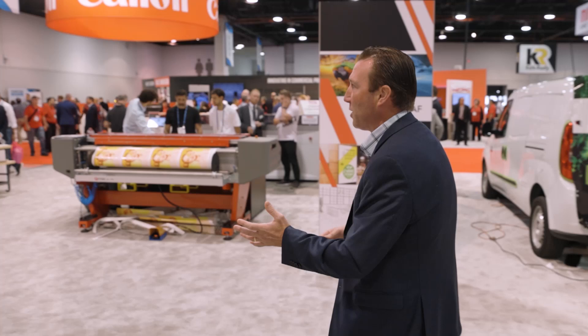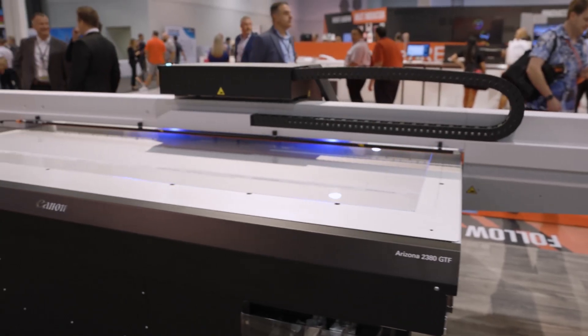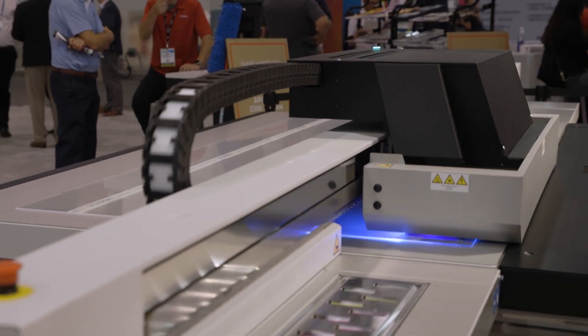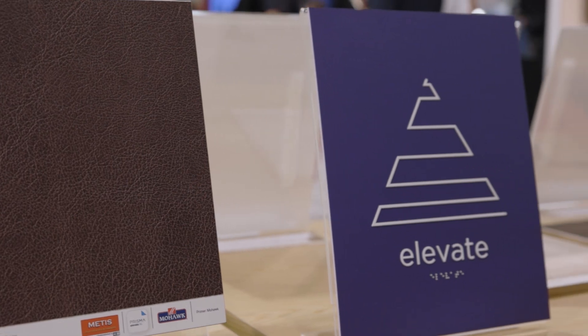That's our Image ProGraph family. We've covered our Colorado and our Image ProGraph. We also have our Arizona series. Like Colorado, Arizona is also utilizing UV technology, however in a flatbed configuration. What we're showcasing here is our Arizona 2380 GTF model. Earlier in the year, we announced our new FlexFlow technology. There are two types: FlexFlow Hold, which makes sure that heavily or irregular shaped objects are held down very firmly onto the table. And what we're introducing for the first time this year on our 1300 series is our optional FlexFlow Float technology, which is essentially reverse airflow — helping to more freely maneuver a print or object with irregular shapes, heavy objects, or lighter substrates with a lot of static electricity prior to printing.